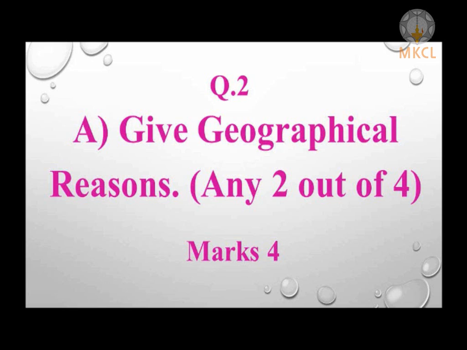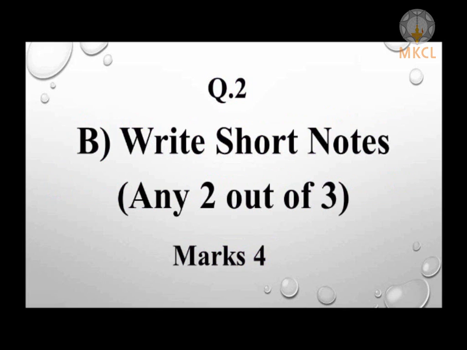Now let us go to the next question, question 2B. Write short notes, 4 marks, any 2 out of 3. You have got 3 questions as an option and you have to solve any 2. While writing short notes, again be careful. Write the short note in points. If there are diagrams, draw diagrams. Underline important keywords.